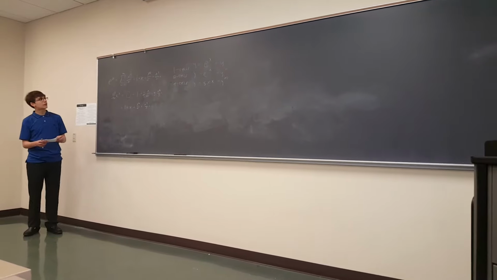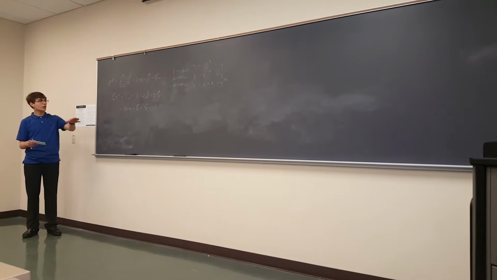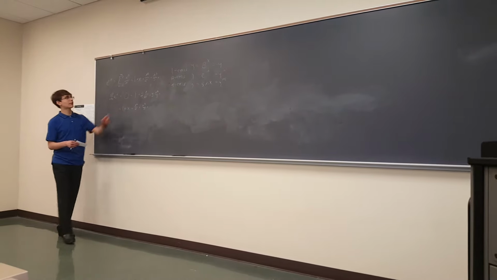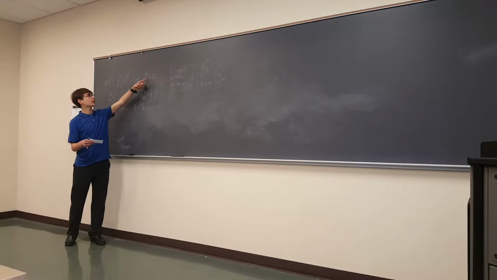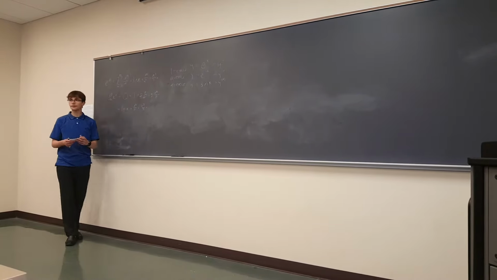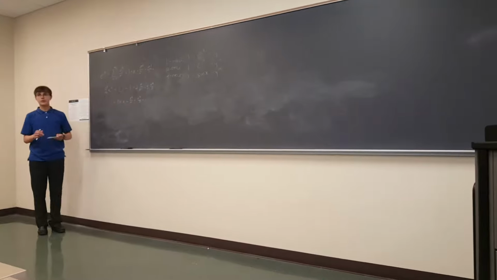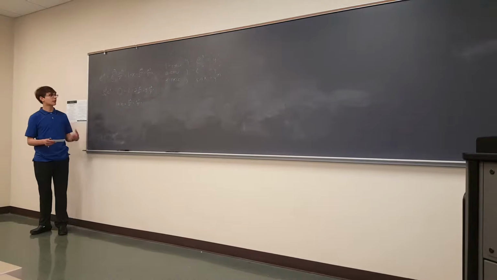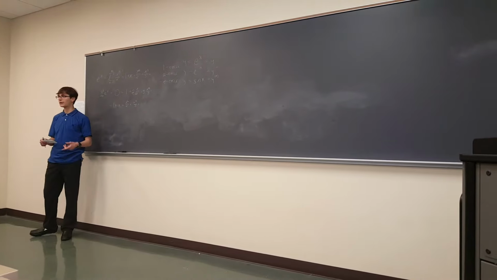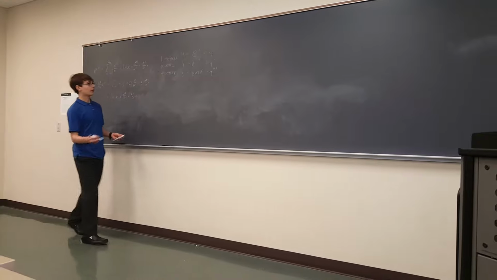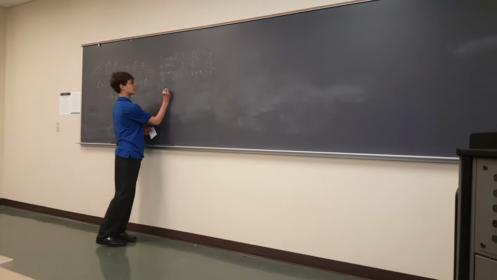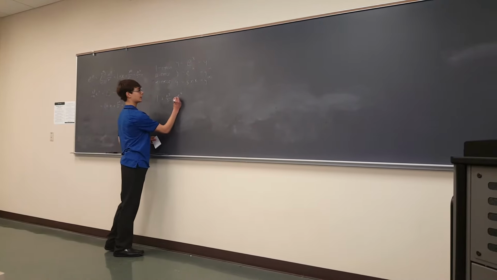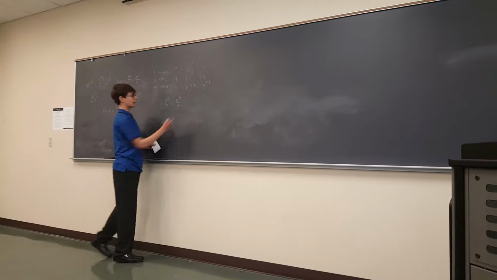So we can actually think of that idea. If one derivative shifts every term down 1, then 3 derivatives will shift every term down 3. So this will go 1, 2, 3 and turn into 1, and so on. So if we just take every third term from that series, then we will have another series which will satisfy the property of being a 3 cycle. So our 3 cycle series would be 1 plus x cubed over 3 factorial plus x to the 6 over 6 factorial, and so on.